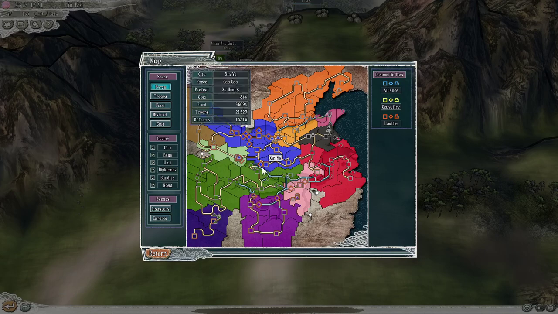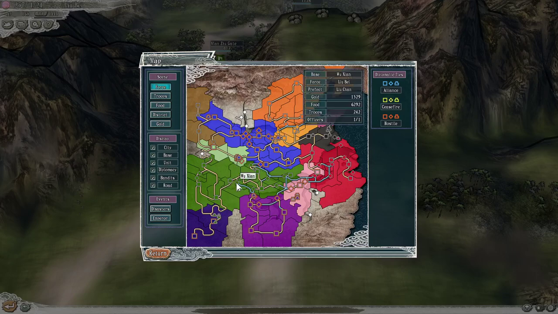But yeah, the big squares are your cities. The diamonds are, I don't know what the game calls them. They're ports and gates, and they're not nearly as important as cities, but they are kind of important.